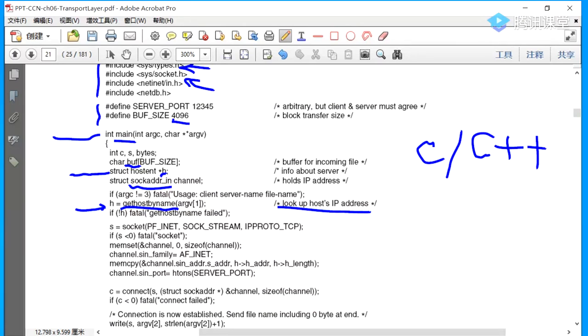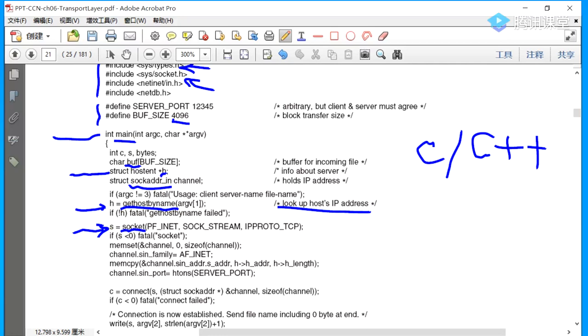The next time I will show the local ENS configuration. Now, okay, this function socket. This is socket.